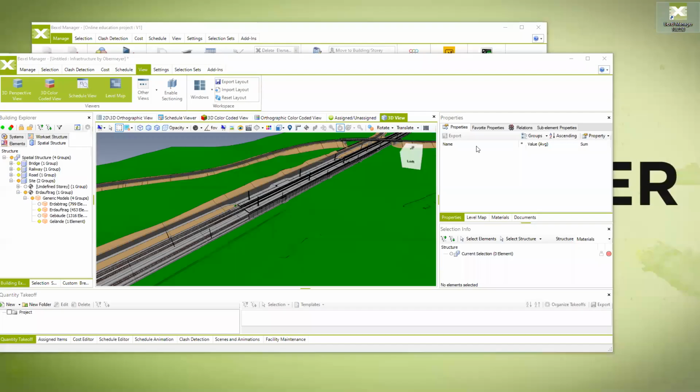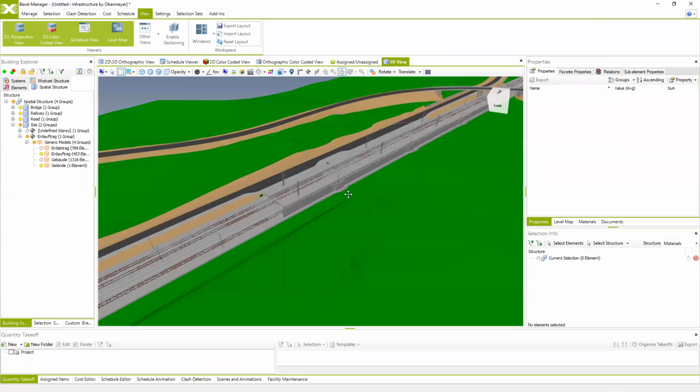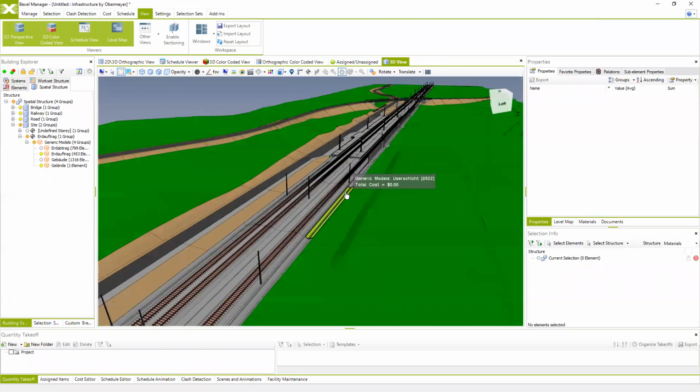We also have another infrastructure project which is developed by our partners and users from Obermeyer, and this is a project developed by their authoring tool, ProV.